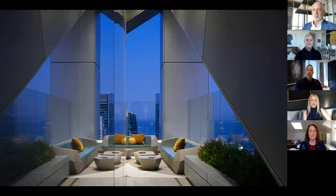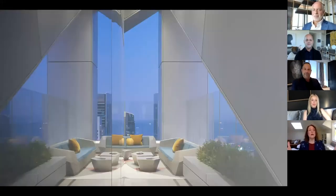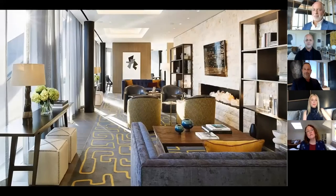It's very unusual for a developer to use space this high up in the sky for amenities, but the J. Paul Company thought it was an appropriate dedication to space, and it really has created one of the most exclusive clubs in the city. Of course, that's big wide open spaces, and there's more sort of intimate interior focused spaces as well, like this one. This is the East Lounge, and you'll see this space is very much designed to be a social gathering space. This is very effective for small parties, but if you're having a larger event, the furniture is very easily moved and arranged so that it's very conversational and lends itself to gatherings.